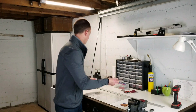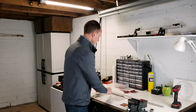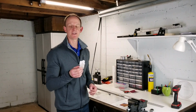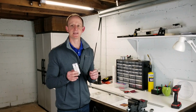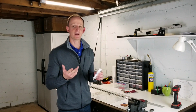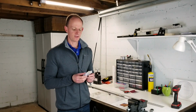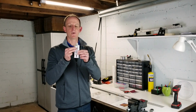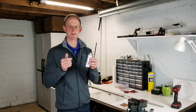All right, now we're going to get to epoxying. Like I said, we are going to use the 5-minute epoxy here because I'm just trying to show you the process. The process that we're going to use here is basically going to be the same regardless of whether you use the 5-minute, the 30-minute, the 24-hour epoxy. It's the same basic process, which is they are all 2-part epoxies. There's 1 side, 2 sides. Sometimes they come in syringes like this, sometimes they come in 2 separate bottles.